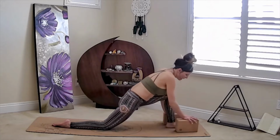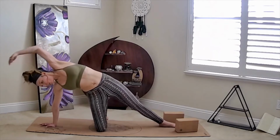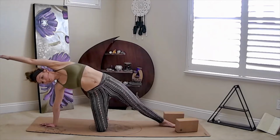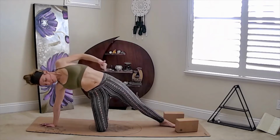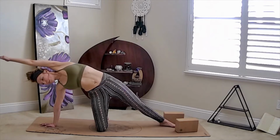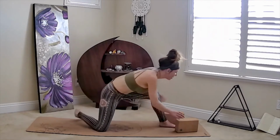Wonderful. And swing yourself over to the right side, right arm on the ground, left foot on the ground, and left arm raised up out. Make sure that that left foot is really strong on the ground. Feel some good pull all the way down. See all that alignment right here? Oh, feel all that energy all the way to your fingertips. And swing yourself back over to your left foot.